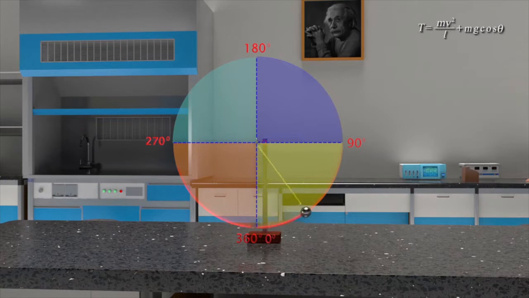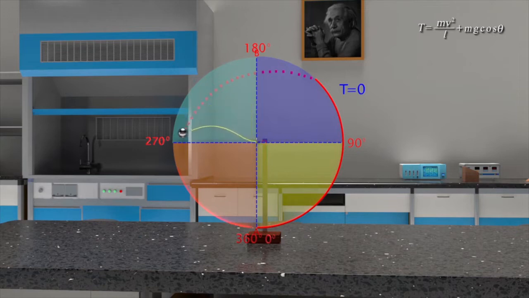If the initial velocity of the bob is very small, it may not be able to achieve angles greater than 90 degrees, in which case it simply traverses back the path it takes. If initial velocity of the bob is greater, it may cross the horizontal line, but will not be able to reach the highest point. When the bob progresses into the second quadrant, tension in the string gradually decreases and becomes 0 at some point. When tension in the string becomes 0, the string becomes slack, and the bob undergoes projectile motion from this point onwards.